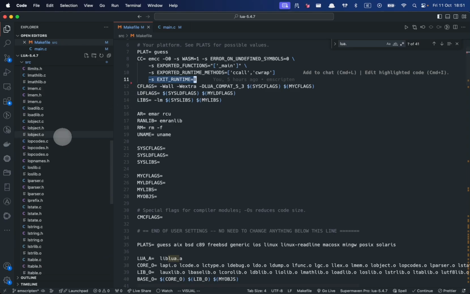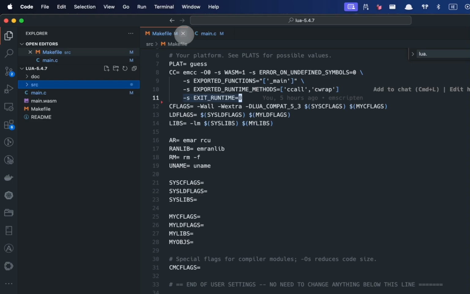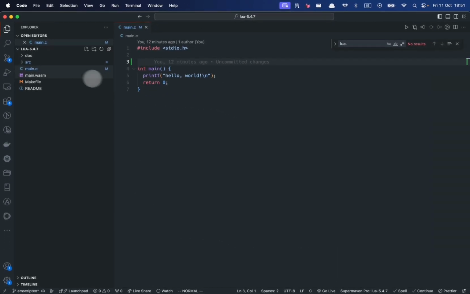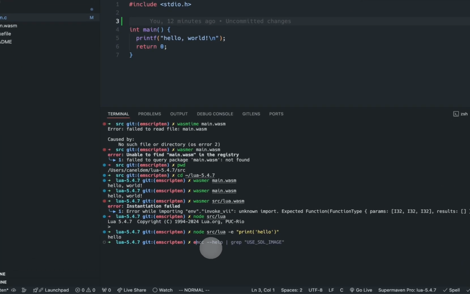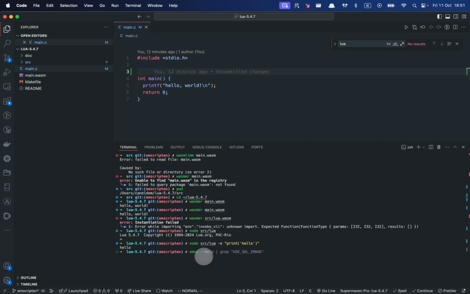Before I start with all of this, I'd like to demonstrate a small C program and the Wasm technology. This is a very simple C program that says hello world. I compile this using Emscripten, a command line tool, and the output of this C program is Wasm.